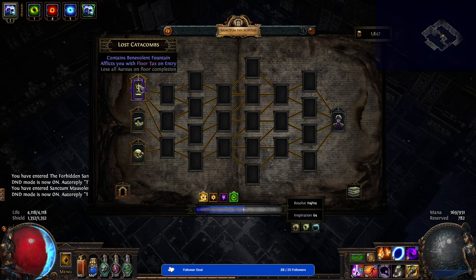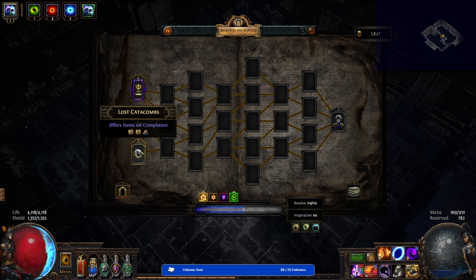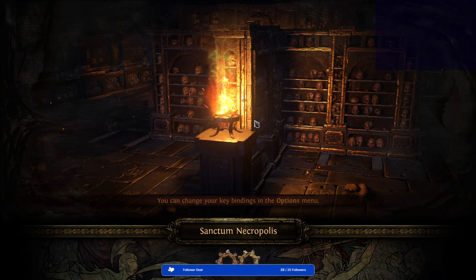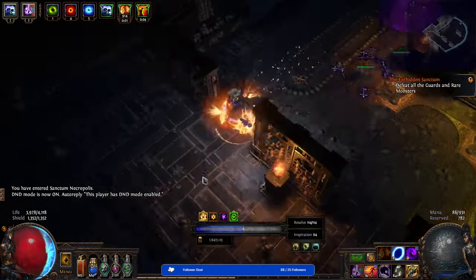Lose all Oris coins on floor completion. Oh no. That's so bad. This is the last floor, it doesn't matter! I could get... Actually, that's nothing, because I can't get anything from treasure chests. That's money, I want money. I like money. Money's great! Okay, defeat all guards.